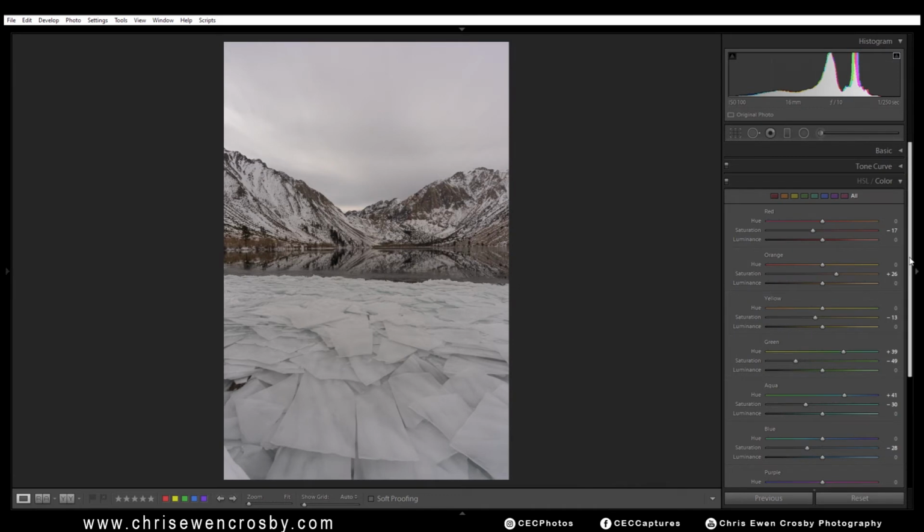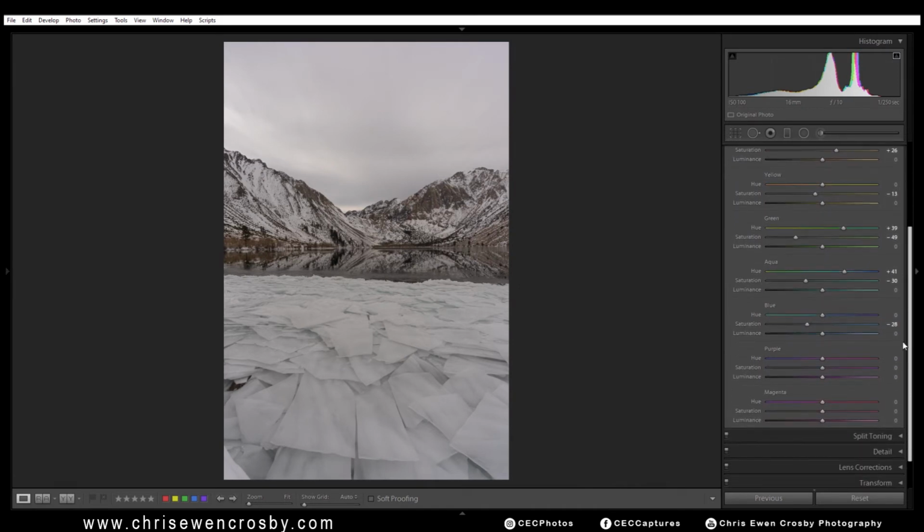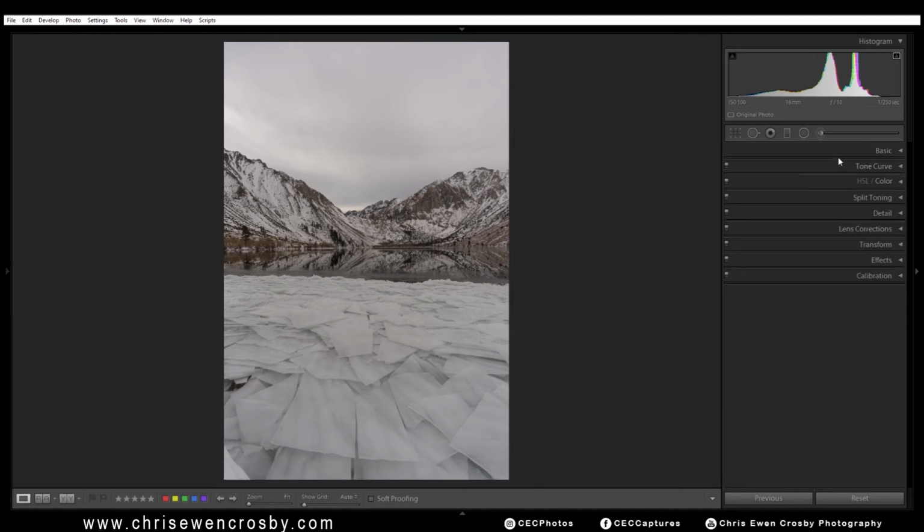Oops, sorry for that incorrect click there. So purple, a little bit in the sky. That shouldn't really be there, so we'll kind of brush that down. Turn that down a little bit. And same thing with magentas. If there are any magentas out there, it's probably just noise, so we don't need that.